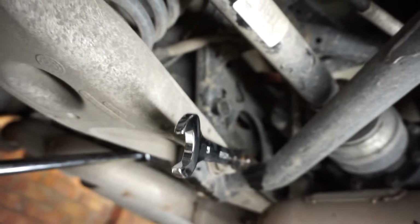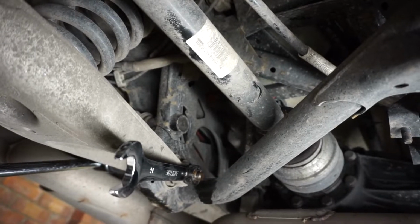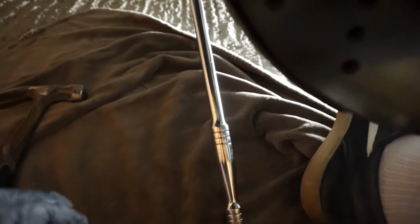So you can see the end of the spanner. So you can't really see, but I've broken it. Not broken it, I've got the tension off it. So I'll show you the setup that I used. What we've got is the 1mm socket on this side with the long bar braced against the floor.